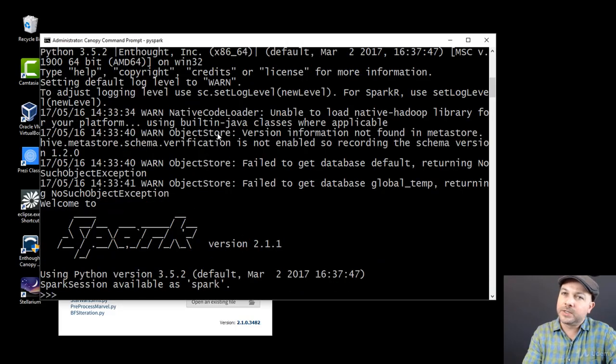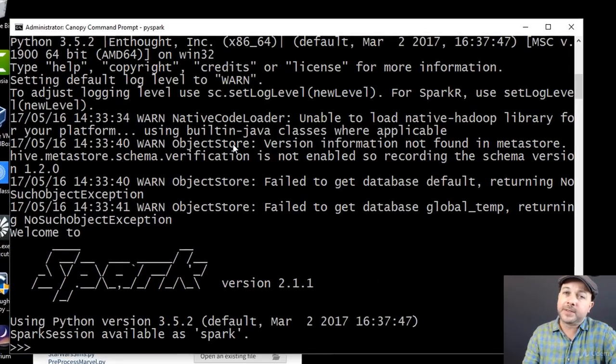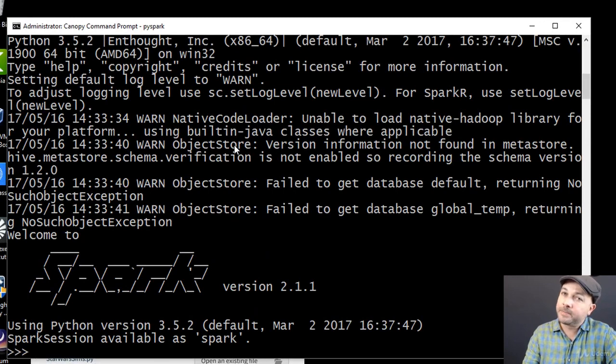Cool. Now, if you don't see a little Spark logo there in a command prompt, something went wrong. We did a lot of steps here, and if you made even the slightest little typo, things won't work. So go back and double check all those steps. I've also seen some weird cases where on some corporate PCs that are managed, sometimes it looks like you can change environment variables, but you're really not allowed to. So if you think that's the case, you might want to check with your system administrator to find out how to go about doing that.